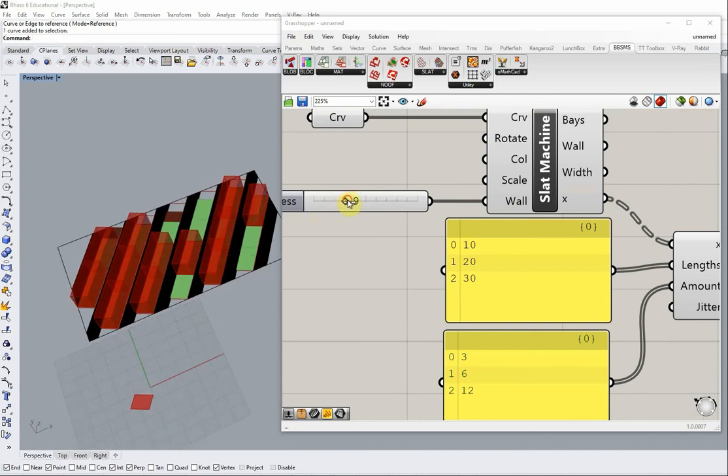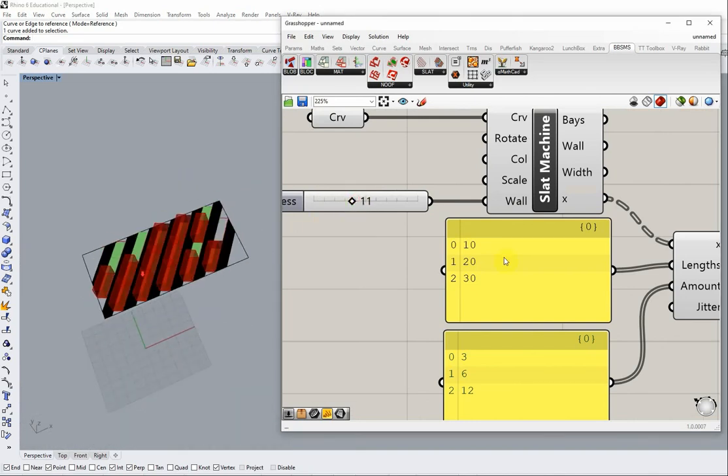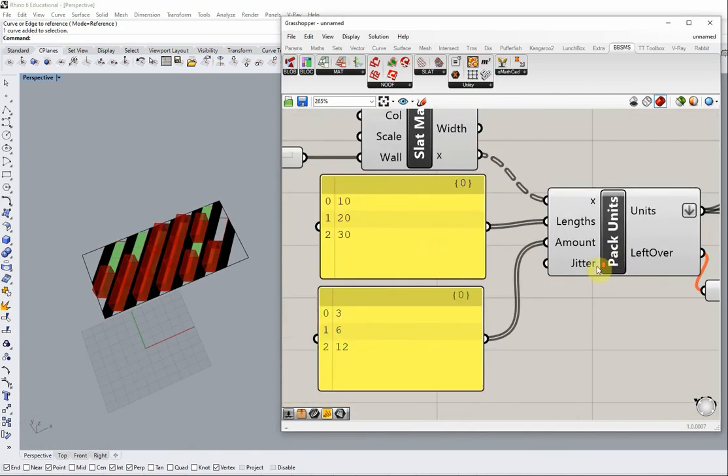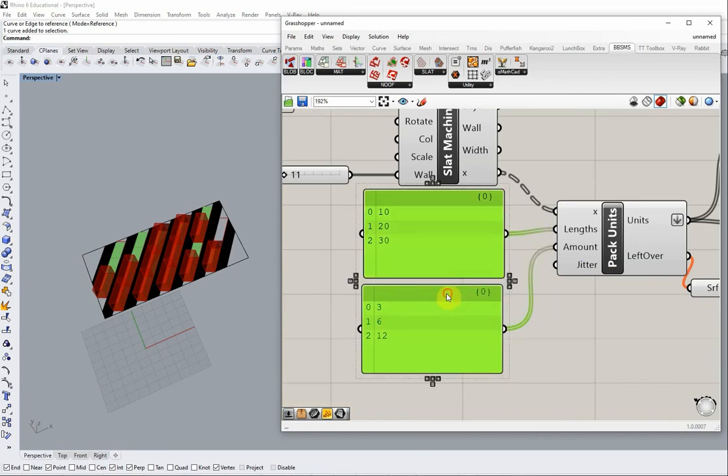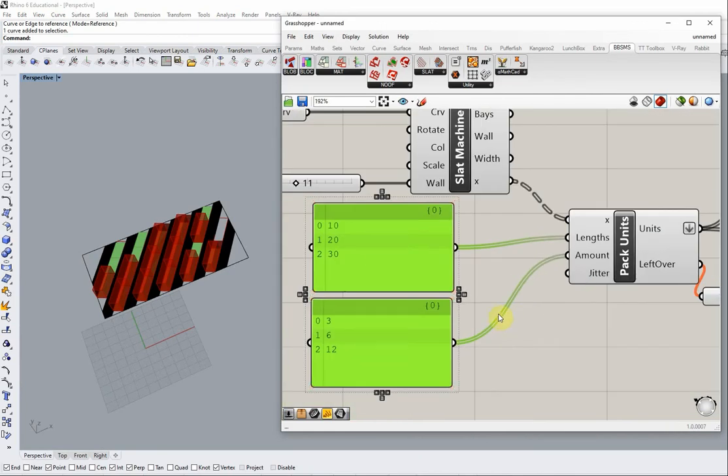You see? Now, one thing that you may want to consider is this last parameter of jitter. This is just a way of reorganizing the sorting. So the packing takes place with certain parameters, and you can simply rejig those parameters by changing this value, which is a real number between 0 and 1.